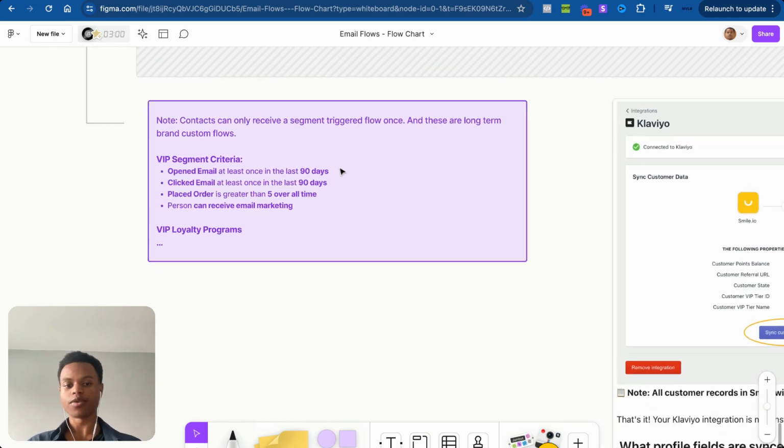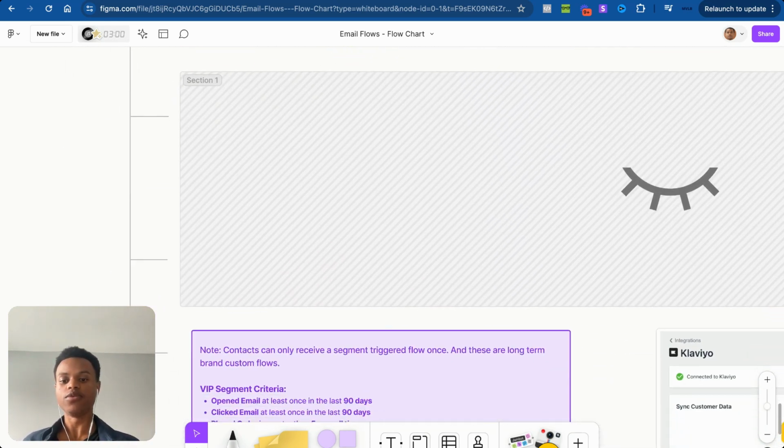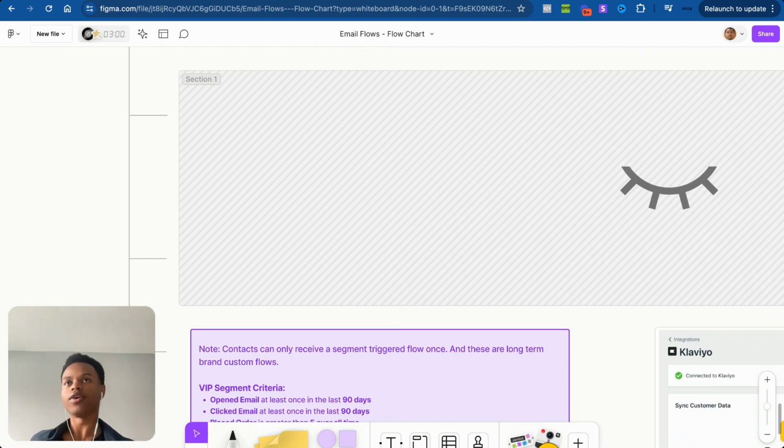All right, so the ways we're gonna be going over this VIP flow is we first need to understand what we want to do. At the end of the day, we can't just say we want some type of a system to have people in our list who are very important to us and that's it. We have to have a better understanding of how we want this to play out. Do we want to reward people who are clicking? Do we want to reward people who are just constantly engaging? What do we want to do within this VIP flow?